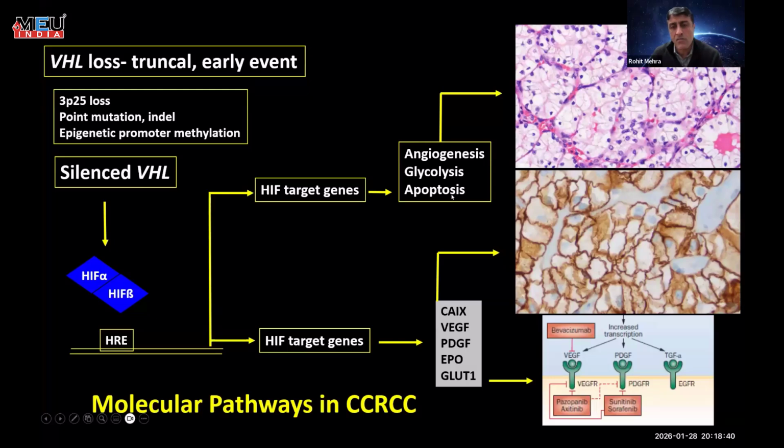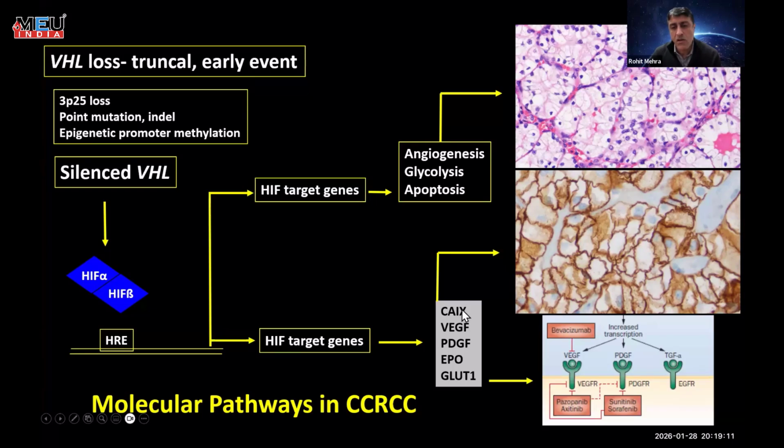Increase in glycolysis and apoptosis leads to heightened glycogen and lipid content in these cells. And actually, these are chemicals or metabolites which get washed away when we do tissue preparation. And that is the reason for the low-grade clear cell RCC to have this optical clarity look. When clear cell RCC becomes higher grade in nature, the proteogenomic content of these cells changes, and hence they become more eosinophilic in nature.